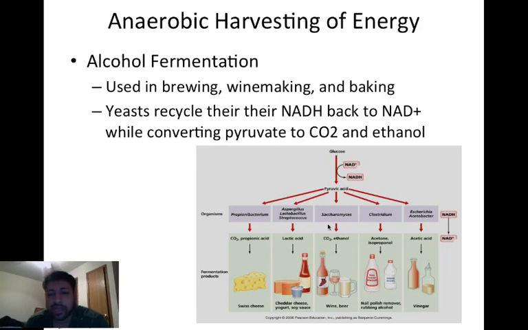And then, of course, the famous type of yeast here is Saccharomyces, which is used in a lot of experiments as well. But when it goes through fermentation, specifically this type of yeast, it generates carbon dioxide and alcohol, which is used to make the alcohol we consume in the form of wine and beer. So again, just know some of these brief examples of being the end result of fermentation processes.